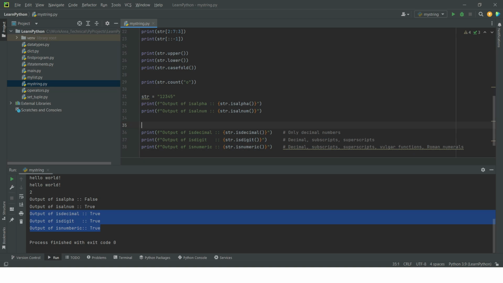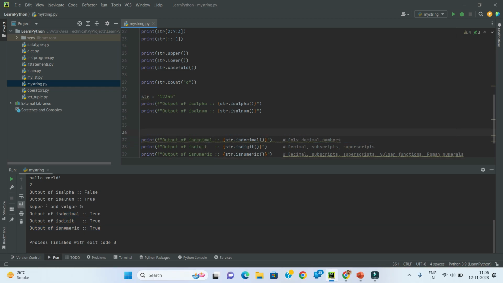Now let me show you subscripts and superscripts. Let's see what I mean by subscripts, superscripts, or vulgar fractions. So let us define a variable called super and let me put a Unicode character, and vulgar as another Unicode character.